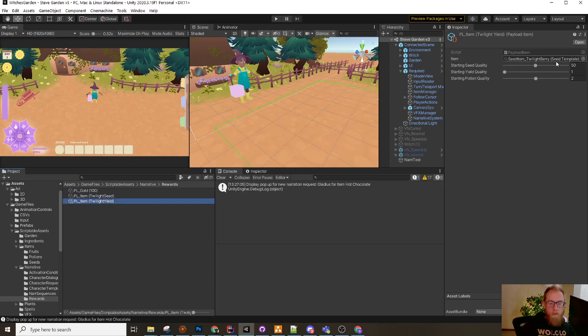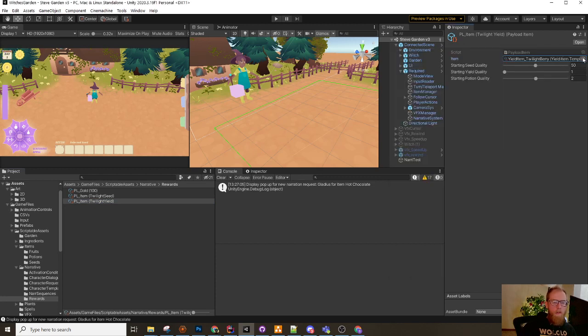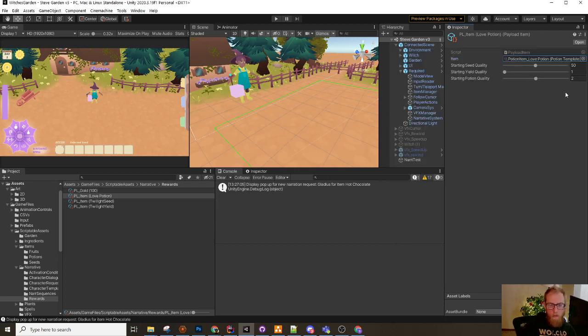Twilight yield. And while we're in here, we'll just make a love potion. Get a 2-star love potion, hopefully.